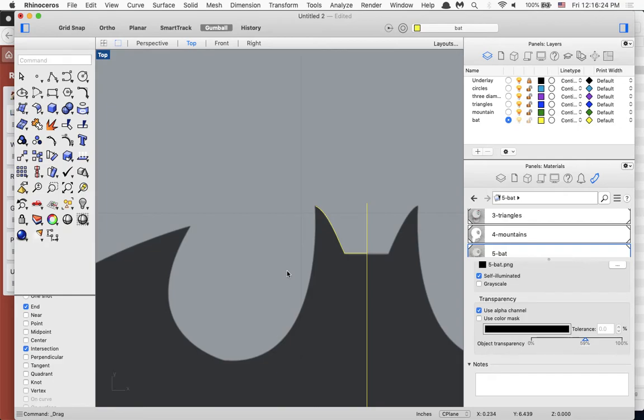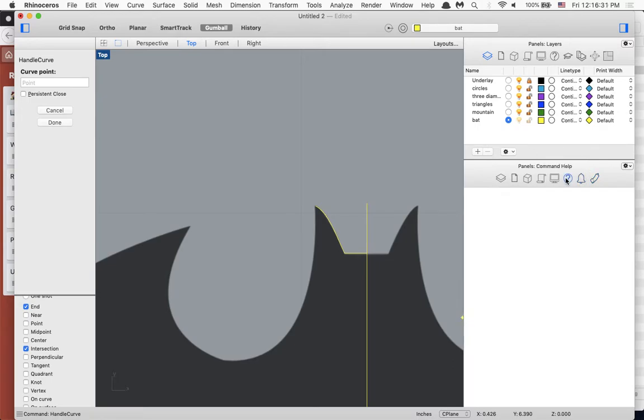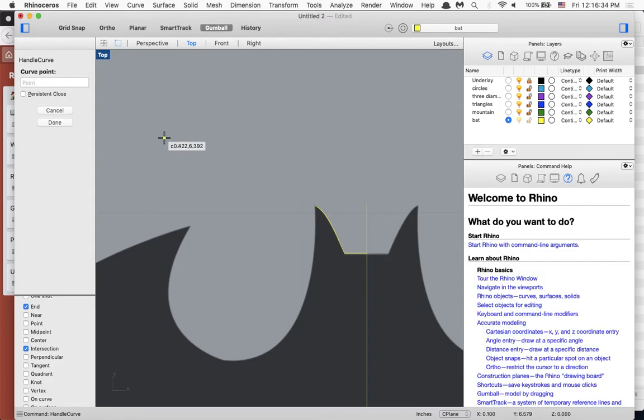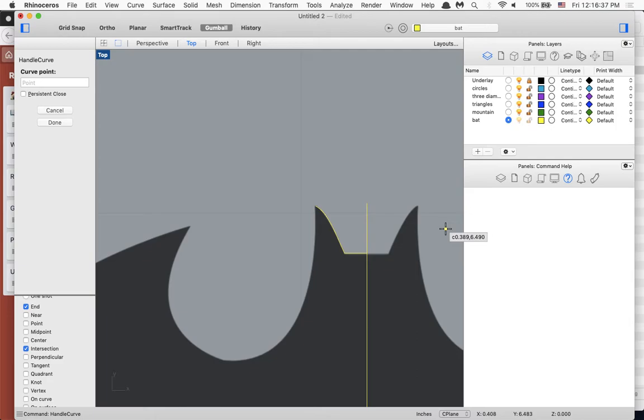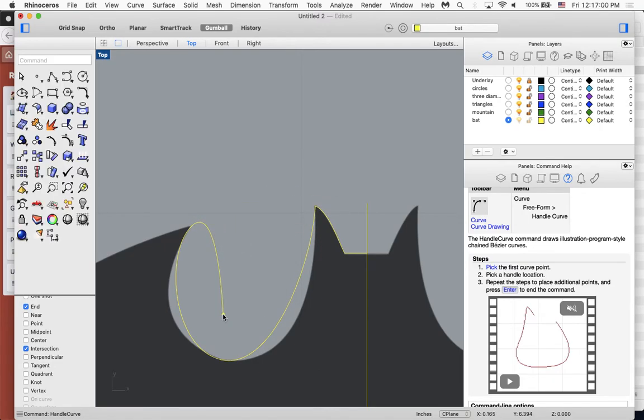All right, now what about this one? For this one, we're going to do something different. It's called a handle curve. It's called a handle curve because it's going to provide you with these control handles to give you finer control. Now, when you are able to do more with a tool, that means you might need to adjust more. But this is just to show you different tools. So this is going to set the direction of the handle and then the location. Okay, and then location and then handle and location, handle. All right, I haven't set the location yet, so I'm going to press return.